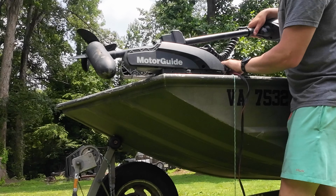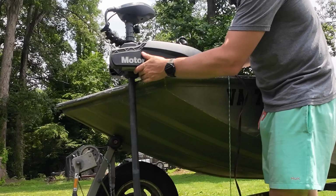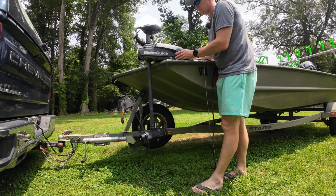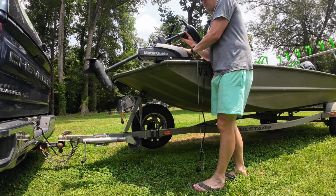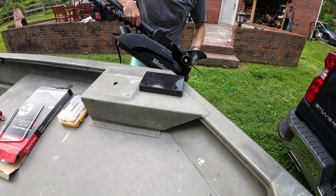So I'm just going to play around with this a little bit. I'm going to drop the trolling motor down. Just kind of move it around until I find that I've got about 1/2 inch of clearance or so, and something about there is going to look good. So now we're going to put the pedal down, try and lift this up without moving it. And then when you lift your trolling motor off, you've got the puck right where you want to mount it.